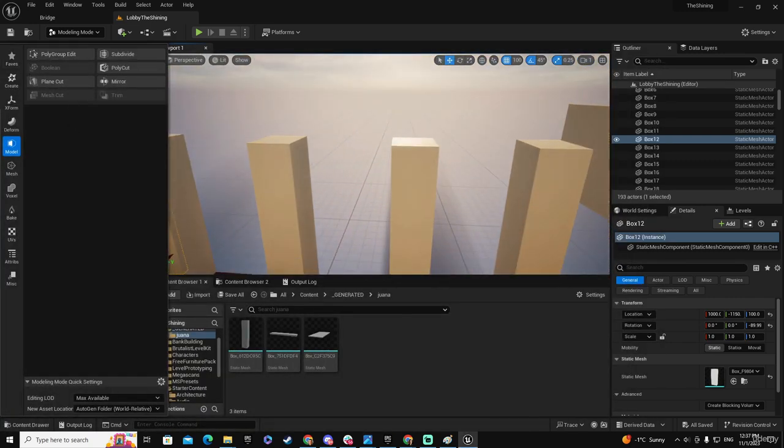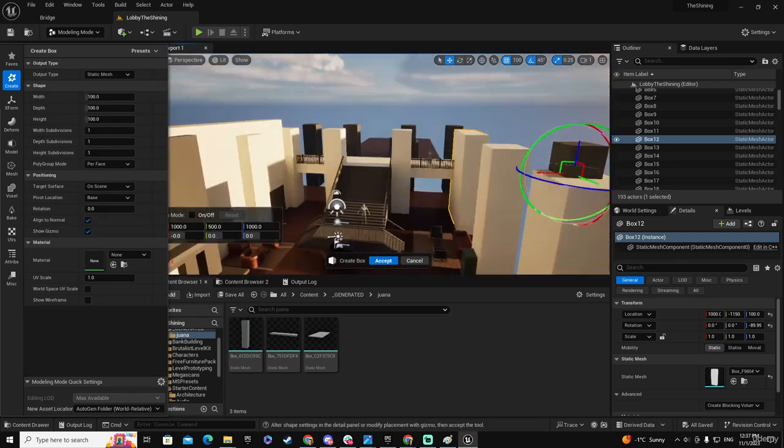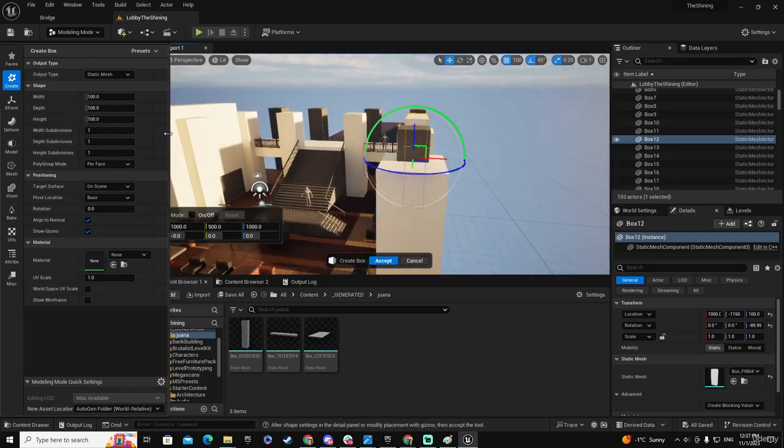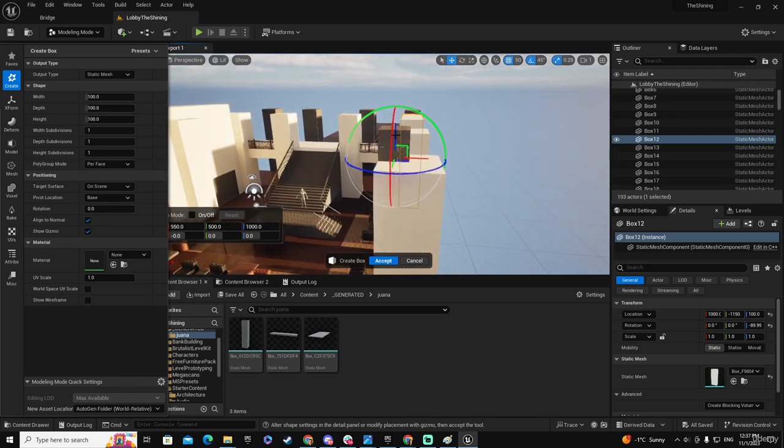Let me create a box over here. And now I'm going to make this box. Let me move it just a little bit. Let's say probably 50. I think in fact, I'm going to expand it in depth. 120.